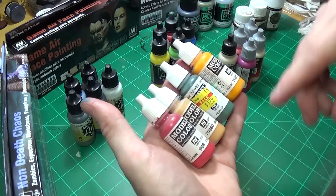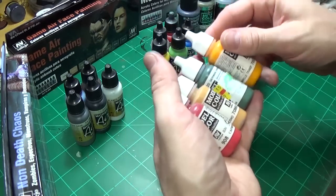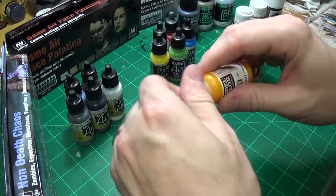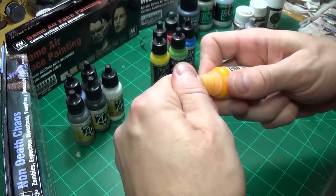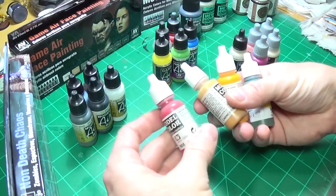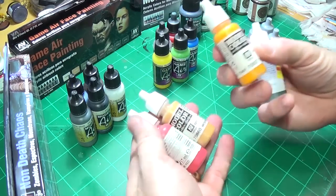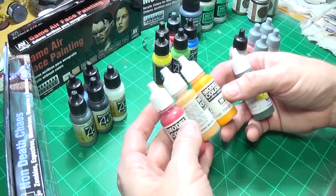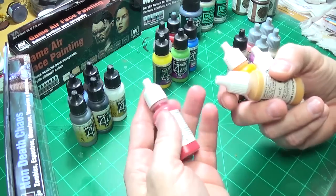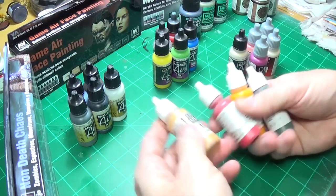$3.29 is the usual price point on all these dropper bottles. You're getting 17 ml in a bottle. They're dropper bottles just like the Reaper, and they clean out just like the Reapers do. You just gotta kind of work them and you can get them apart. Good paint line. Some of my original colors, when I first decided to start buying these specialty paints for miniatures, this is the line that I turned to. So I've actually got some of these bottles that are probably 10, 12 years old. Still viable. Sometimes you just got to clean the tip.